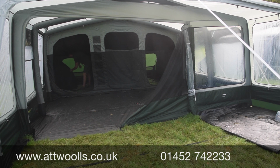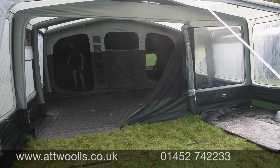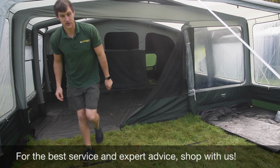And you can see down the bottom you've got low level ventilation. But I'll tell you what, let's pick up the camera and have a bit of a feel for what it's like in here. There's even things like storage pockets built into this point as well. So go on, let's go on a little walk.